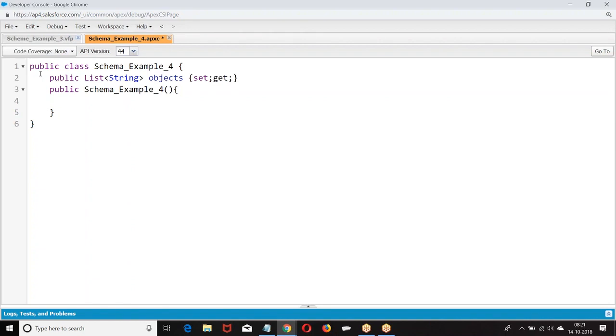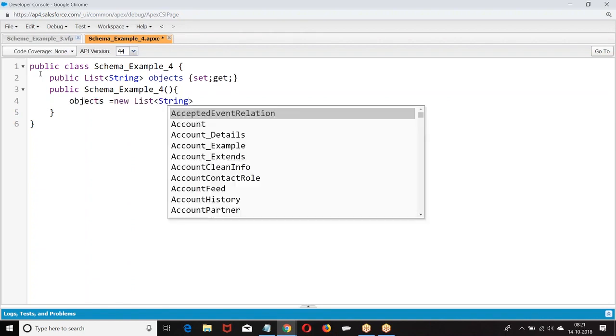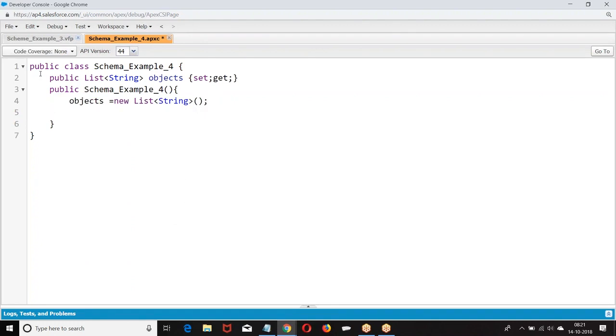Schema example. Now, look at the point. Map first.